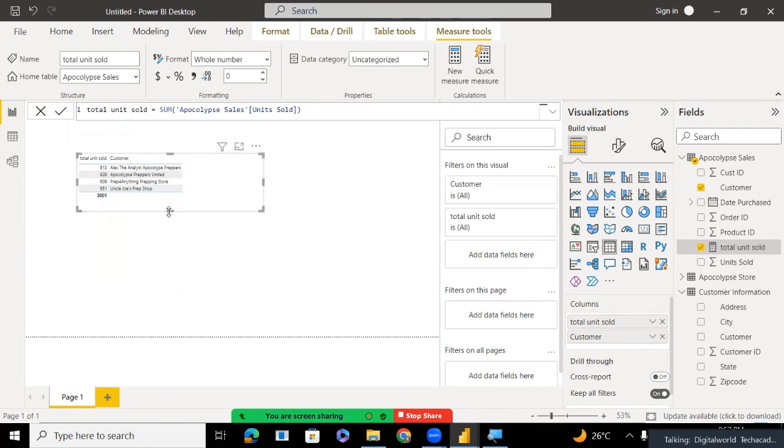If I don't do it like this, it's going to show me, for each and every one of the products, the amount they bought. So doing it like this, it just shows me the total units they bought. So this is what I wanted.